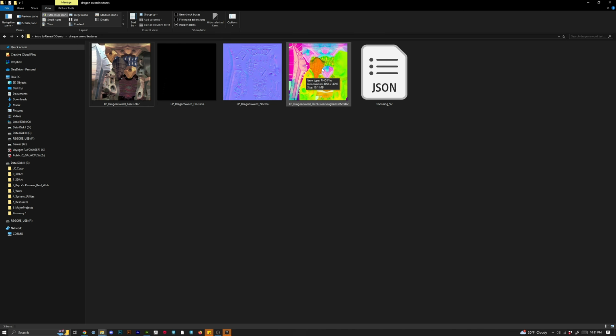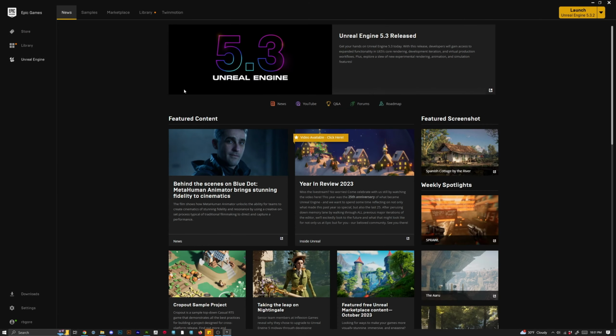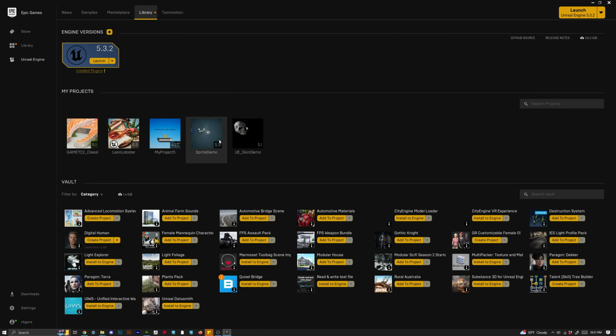An image is made up of a red channel, green channel, and blue channel, and also an alpha channel, but that's beyond the scope for right now. So it's putting each map into one of those channels, and we'll see what that looks like when we get into Unreal. And speaking of Unreal, that's the next step. We want to open Unreal Engine. So let's open up Epic Game Launcher, make sure we're logged in, Unreal Engine, and we'll go to libraries. So I want to launch Unreal Engine 5.3. This is the latest one for when this video is being made.